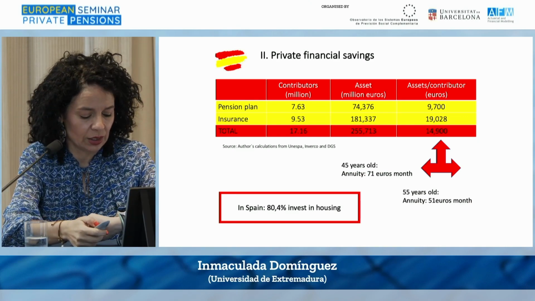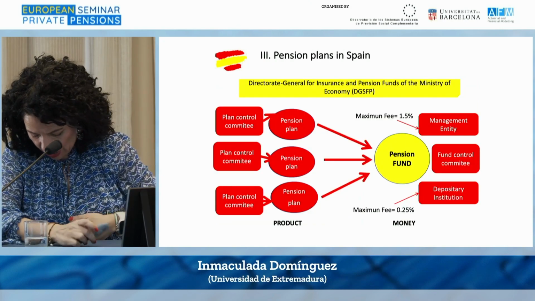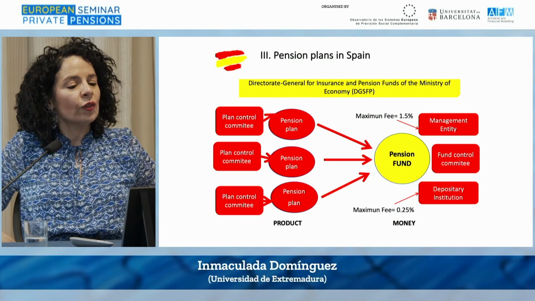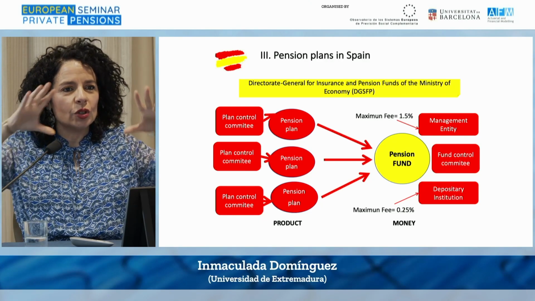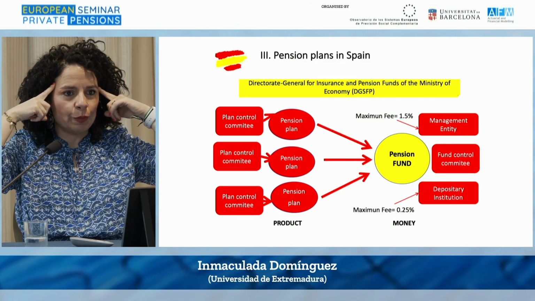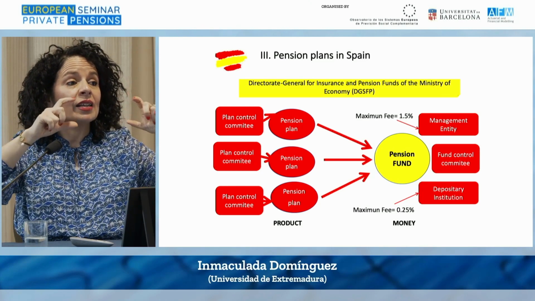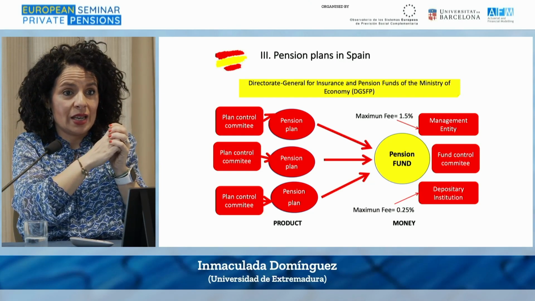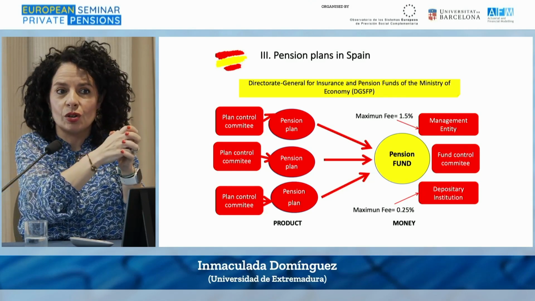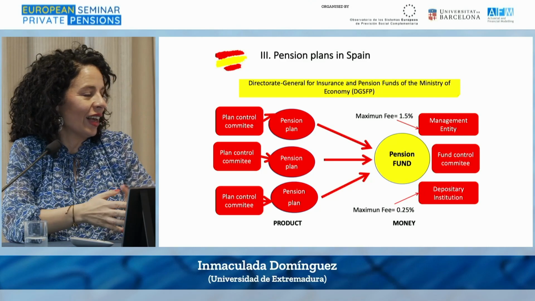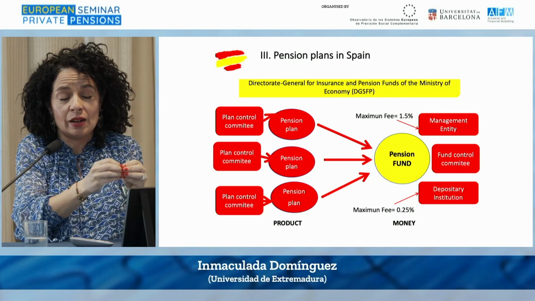It is difficult. And another question that I would like to show is the structure of the pension plan in Spain. Why do I explain this? Because it's important to understand that in Spain, 99% of the companies are small companies. This is very, very important. We don't have big companies. A small company, like a restaurant, a bar, with a small number of workers.